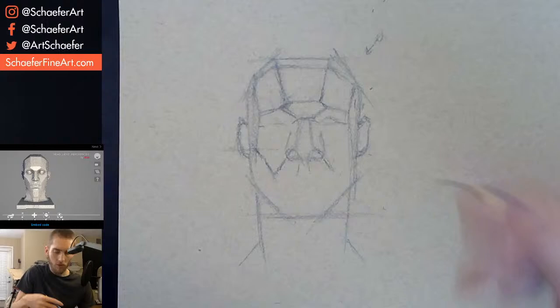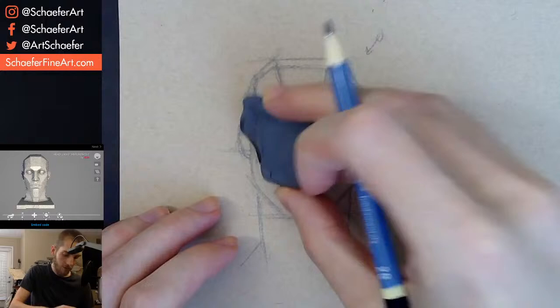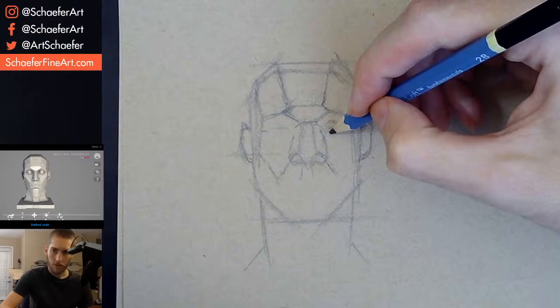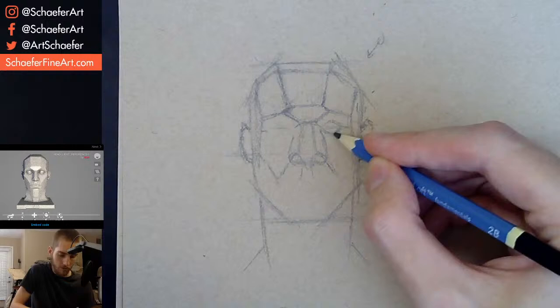And this goes for anything I draw, like anything. If I'm drawing buildings, I'm drawing a landscape, this is how I do it. You just constantly need to think about lining things up, comparing. Everything is related. It's all proportions, proportional. It's all relative.